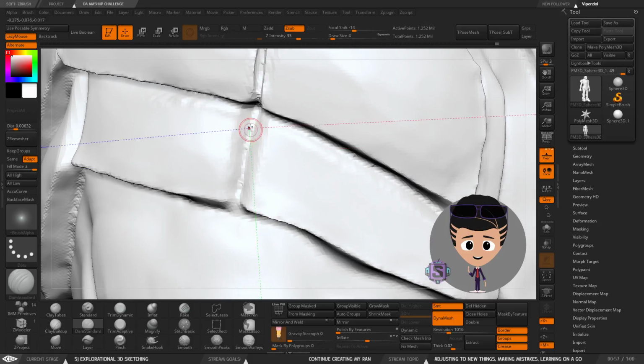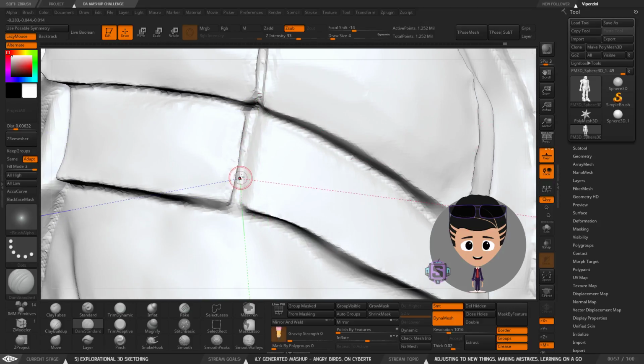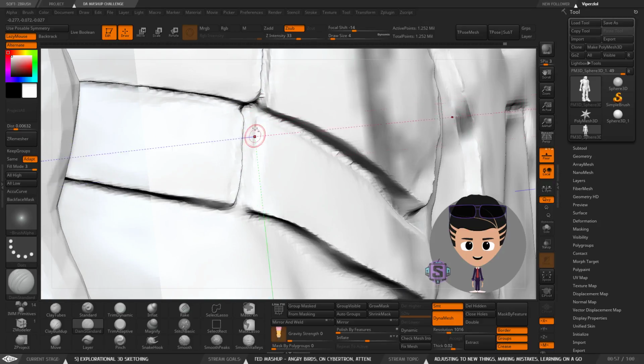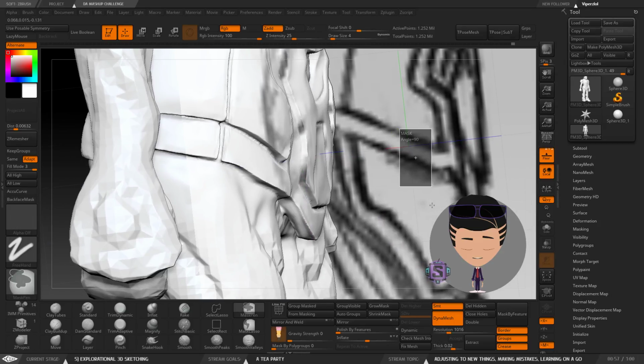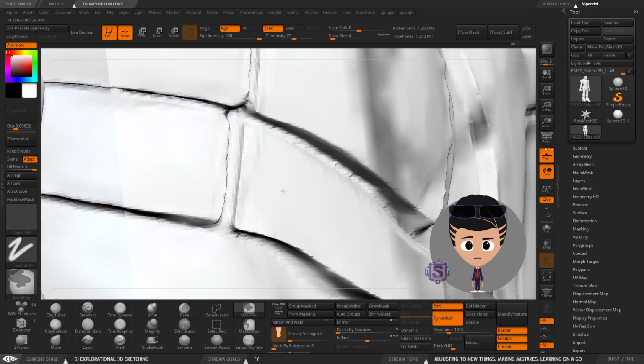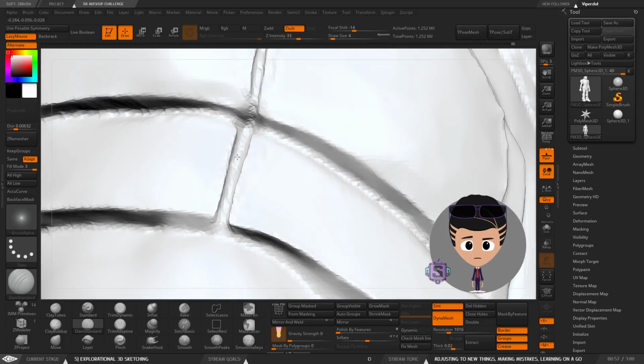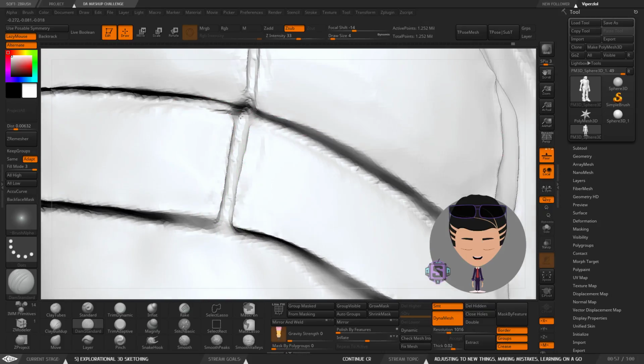So again, the process of making these creases look more decent is the same. First, you create this crease with the Dam Standard brush in regular position, then by separating your planes, you add with the same Dam Standard brush some type of a reverse angle, just an angle. Then you apply it into the Dynamesh in order to apply these changes. As simple as that.